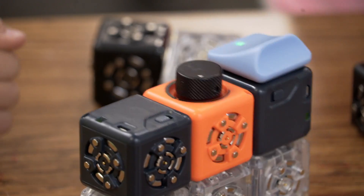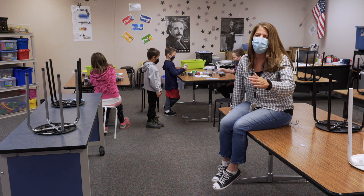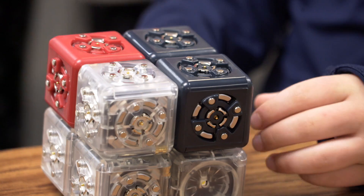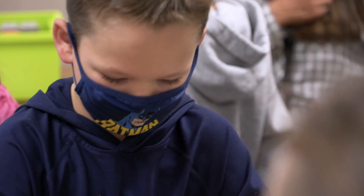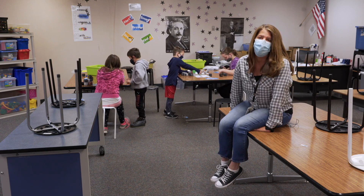If I start them very young, just on something very basic, where they're just kind of playing with them more or less, into understanding the concepts — second, third, fourth, fifth, sixth — they can take what they've done the year before, their understandings from the year before, and probably create something that I can't even imagine or that I don't understand. They learn so much along the way.